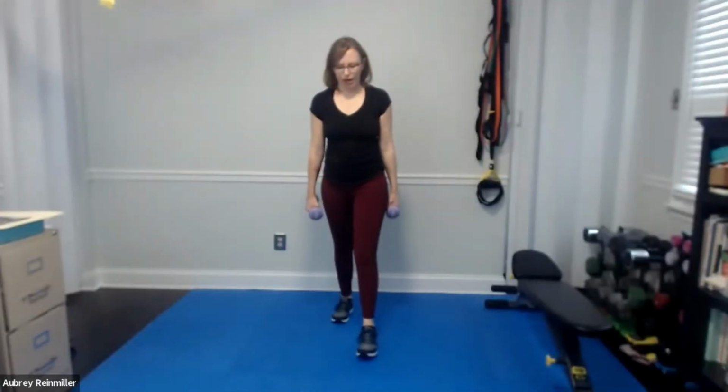So one foot is ahead of the other. Both legs are straight. Hands are up. Hips are forward. Squeeze your tush. 3, 2, 1. Here we go. Exercise 1, push, and the other. One push and the other.